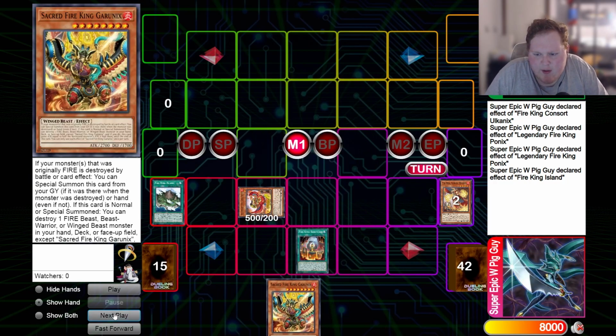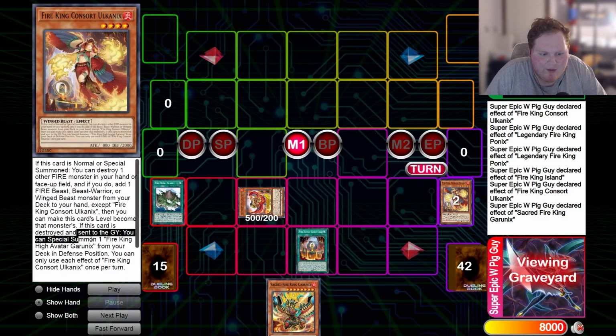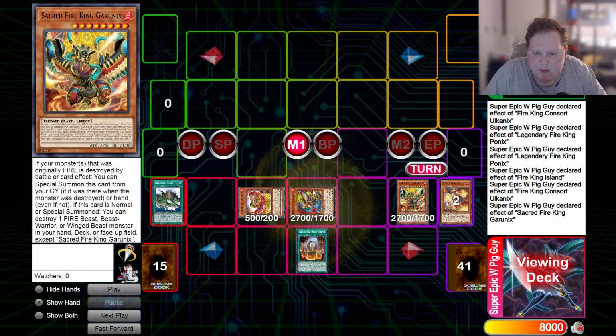You're going to get Garunix, and then the next chain link, we're going to go chain link 1 Ulcanix in the graveyard to special summon the old chicken from our deck, and then Garunix in our hand to special summon out. So we're going to summon here, and then summon this old chicken.